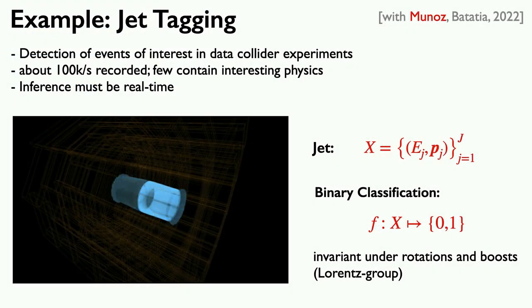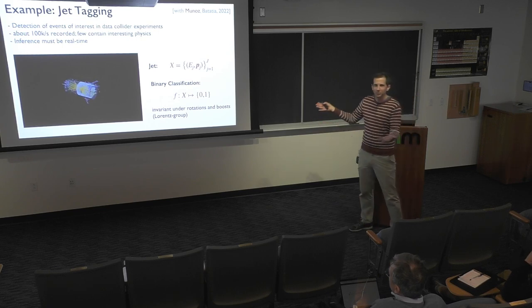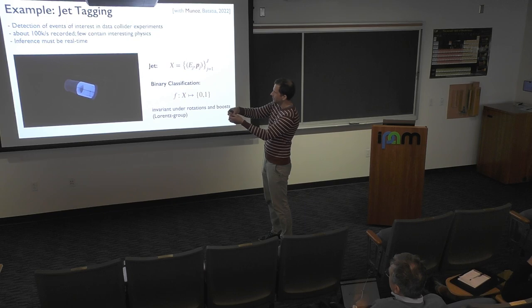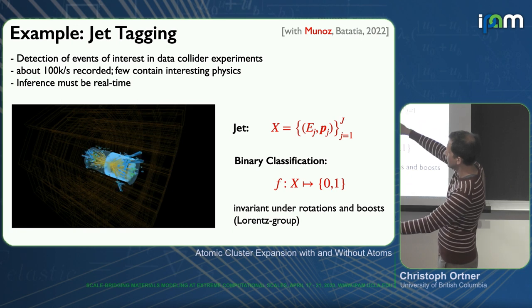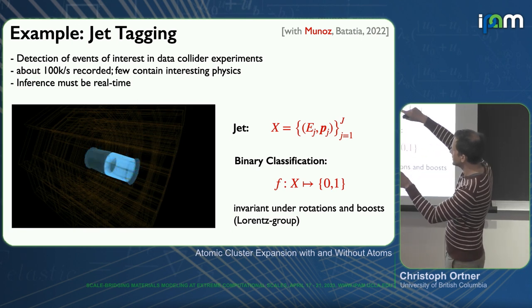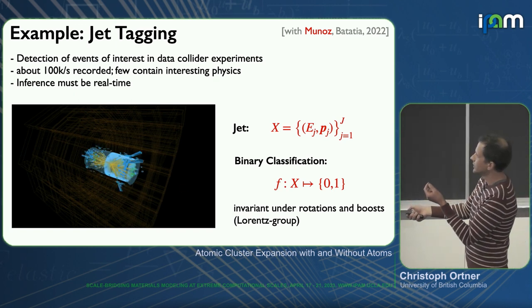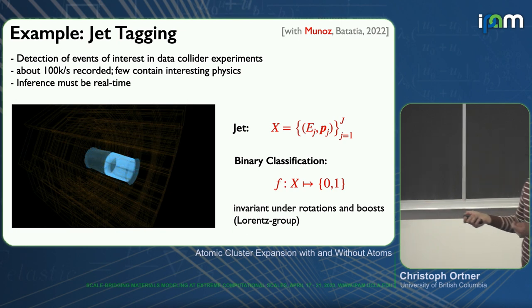So this here is a super collider, and I forget which one. But you smash particles together, and then it's something completely outside of everything we've talked about, just to make the point of how broad this idea is. You smash the particles together. They start decaying into other particles, and then on the walls of the collider you can take measurements, and you want to know whether there was, I don't know, a Higgs boson in there or something like this.